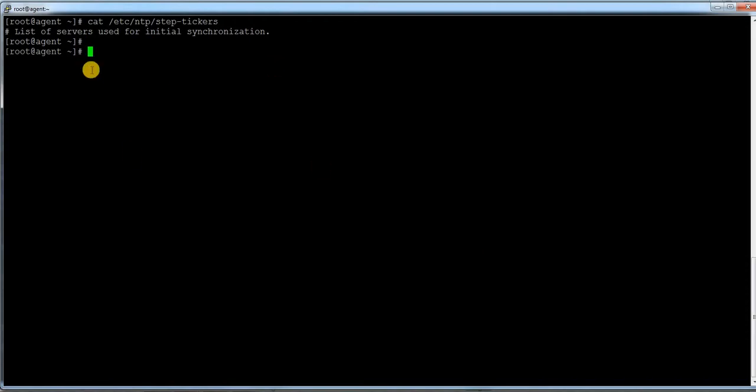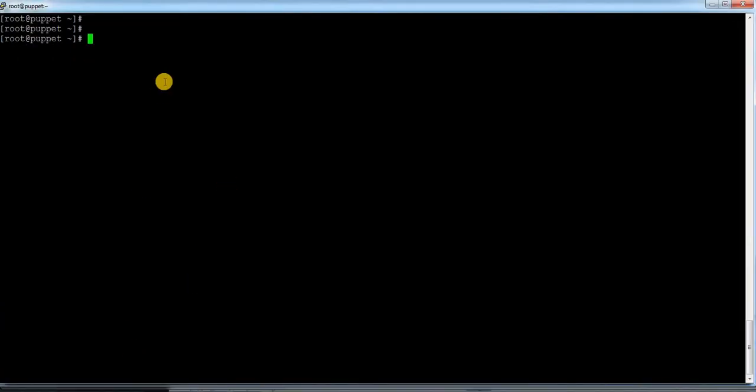Okay, so now I'm going to use an ntp module and push that ntp module to my agent or client node. For that, I need to go to my Puppet master and do the same thing, puppet module search ntp.